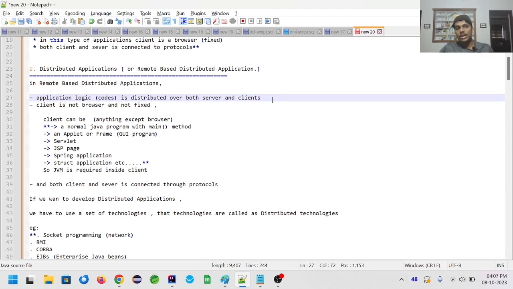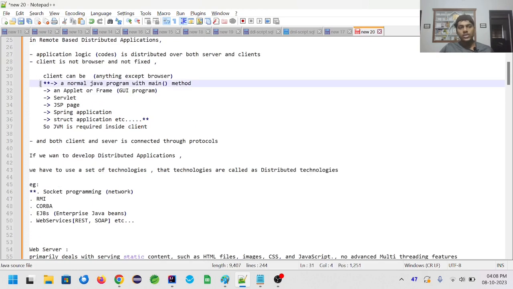So this application is not exactly connecting to or accessed by one user only. These applications give a user interface for accessing the application, and also talk to another business application, that is our bank application. That type of application is a distributed application. Distributed means application logic is distributed across multiple servers.